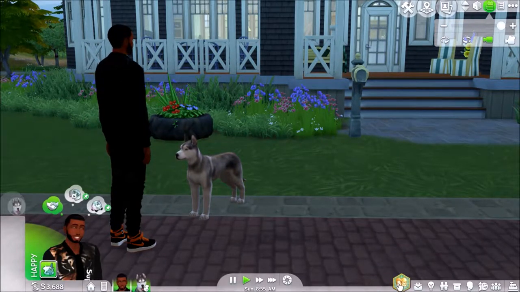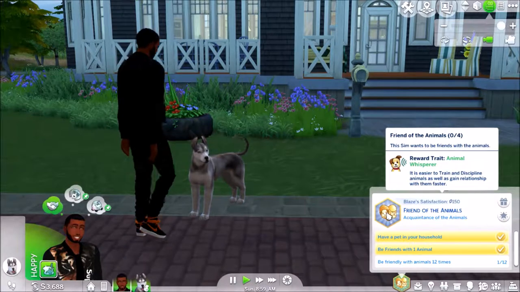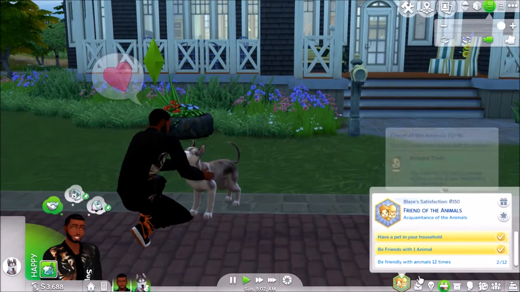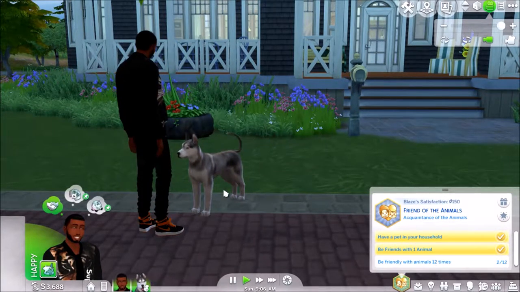Okay, you're feeling happy already, but his aspiration is Friend of the Animals, and it says it is easier to train and discipline animals as well as gain relationships with them faster. So it says be friendly with animals 12 times. So we're just going to do this with Blue real quick. So let's get to know.